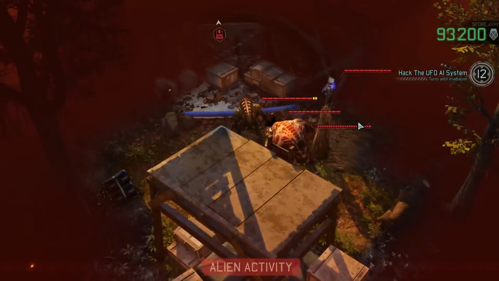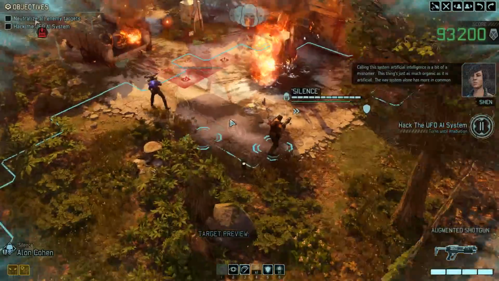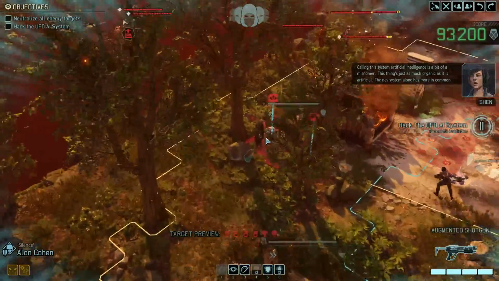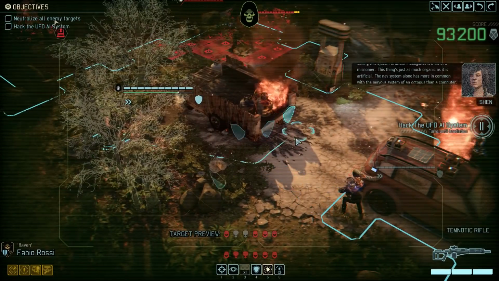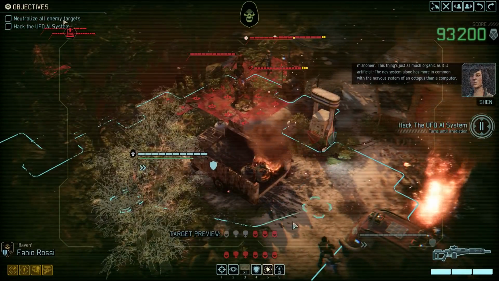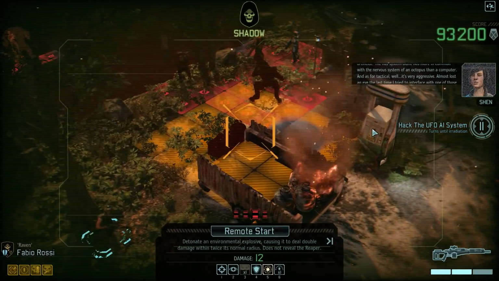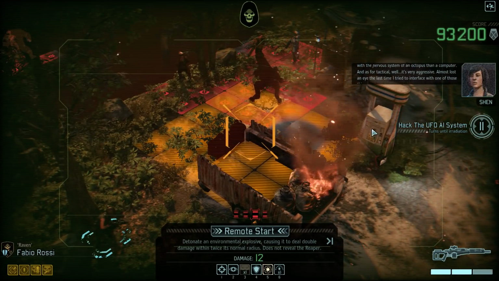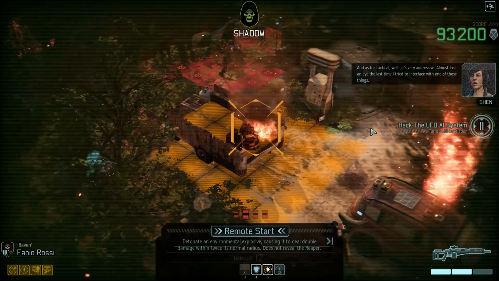An alien patrol. Really, I have vision of that? Artificial intelligence is a bit of a misnomer. This thing's just as much organic as it is artificial. The nav system alone has more in common with the nervous system of an octopus than a computer. And as for tactical, well, it's very aggressive. Almost lost an eye the last time I tried to interface with one of those things.